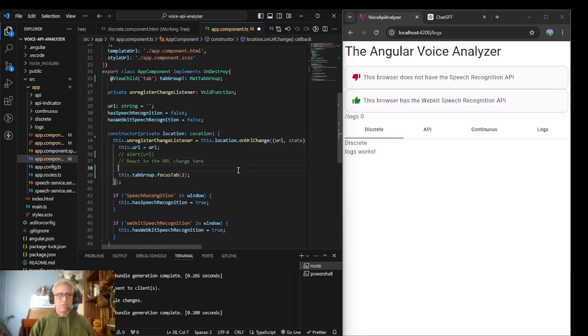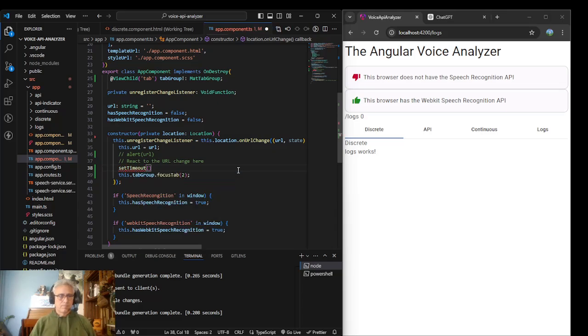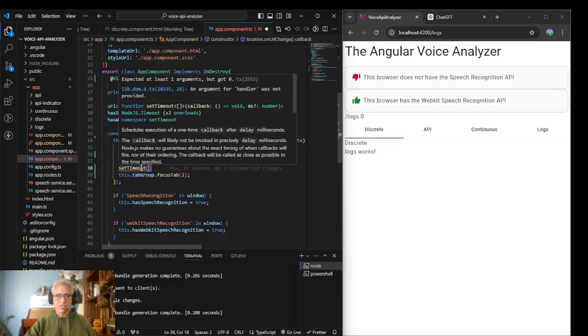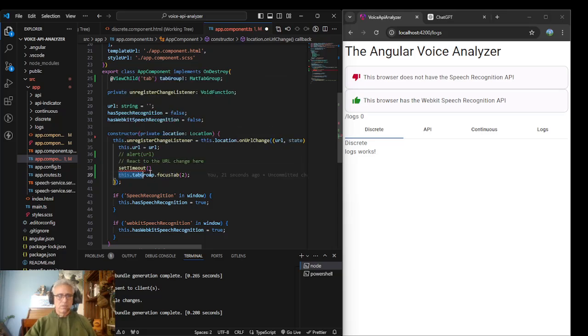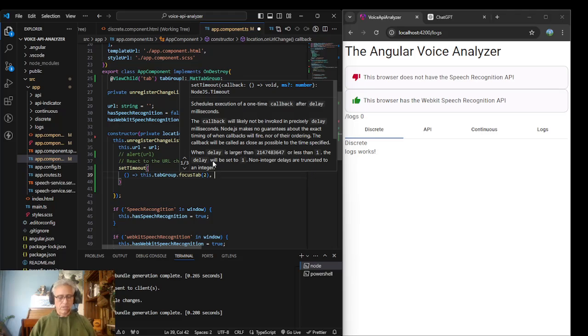So like if we were to do a setTimeout, let's just check this. I believe setTimeout takes a callback function first, and then a time. So we'll give it this function to run. Now this is definitely not what we're going to do. I'm just trying to demonstrate something. So let's see if we just have it wait.